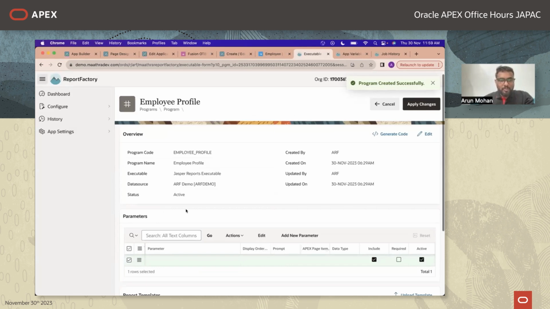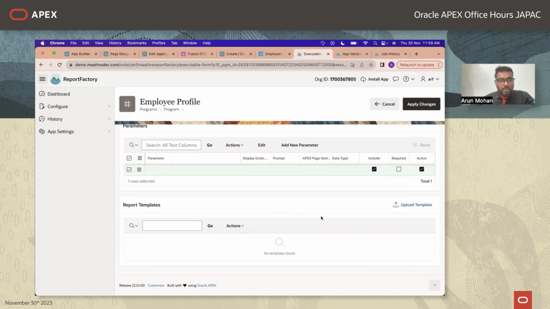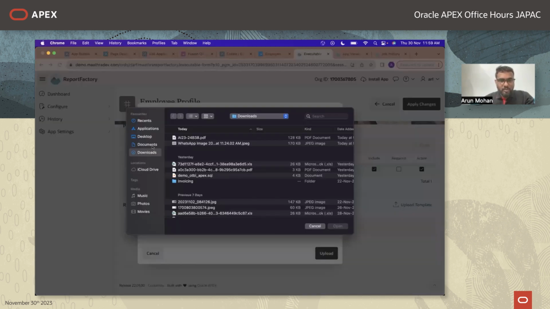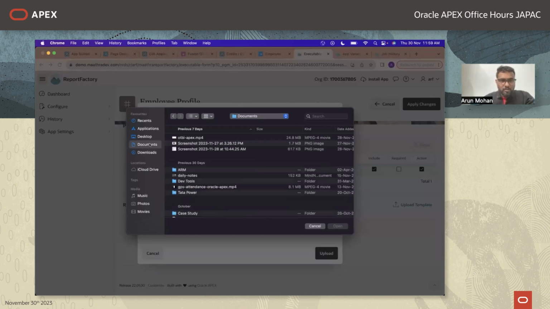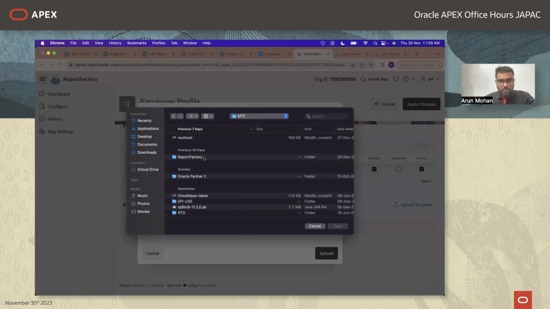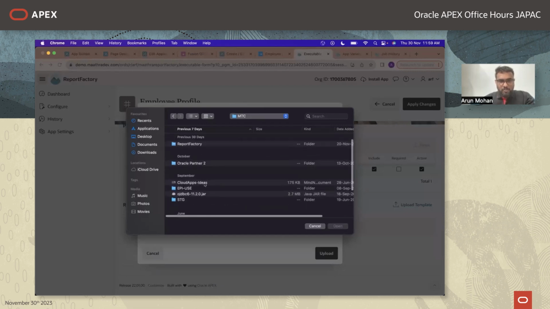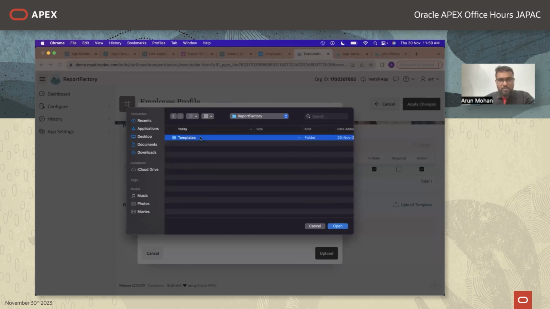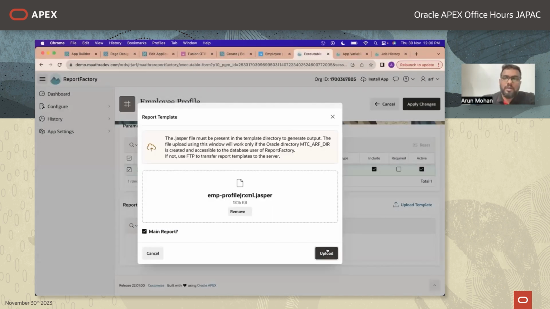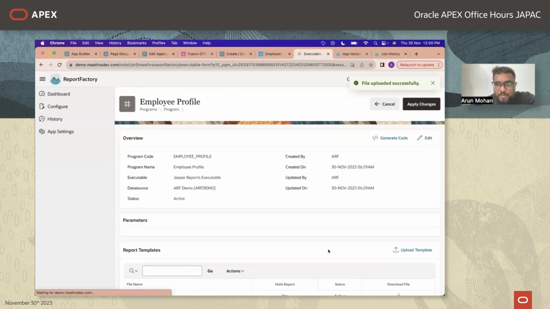As of now, it does not take any parameter, but we'll make it parameterized later. Let's upload the Jasper library here. Okay, so now we have uploaded the Jasper file.